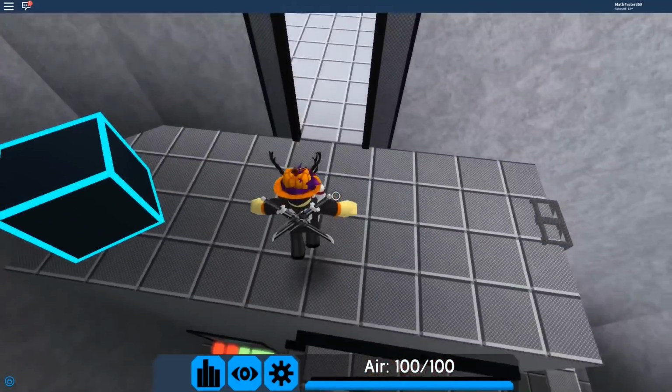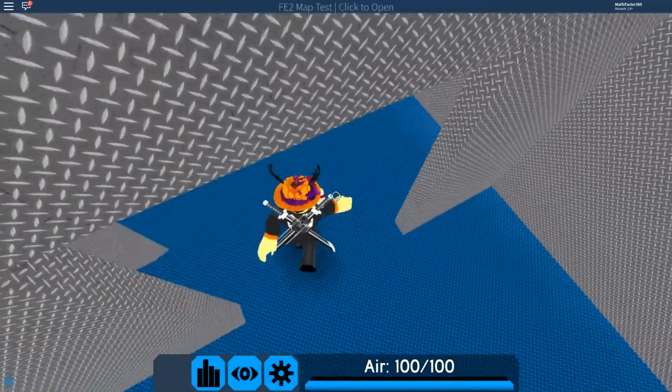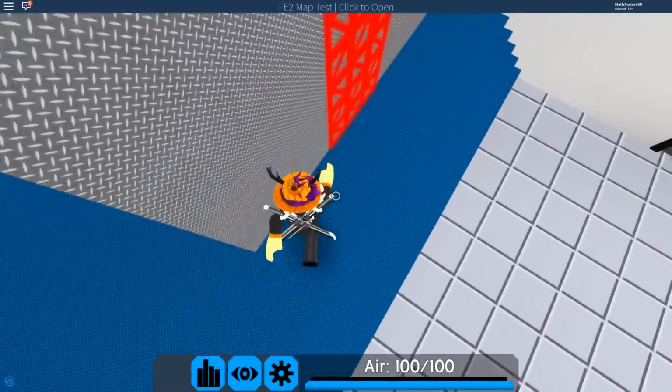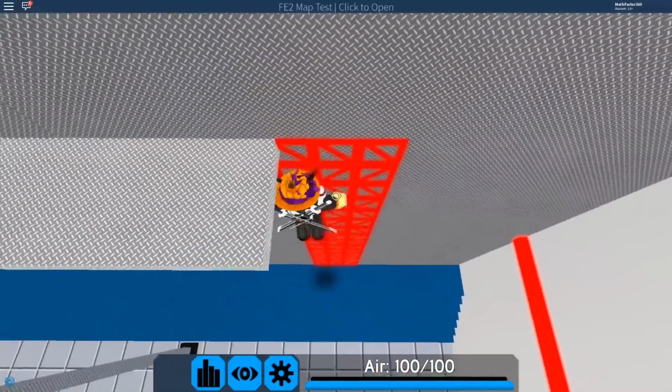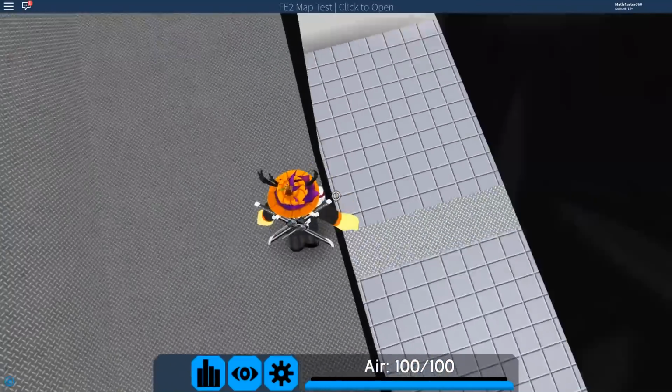We're on the last stretch of the level. If I mess up here, I'm gonna be really mad. Come on, we got this. Don't mess up here, please. Thank you for not messing up here. Let's jump up here. Oh no, what's happening? Thank you. And there we go. We just completed Overdrive.